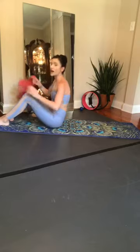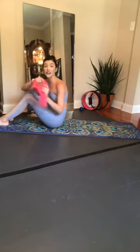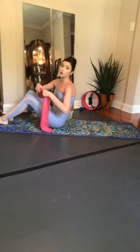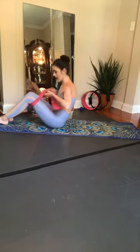Awesome, guys. So that really helps if you're having any neck pull issues. If you're taking any other classes with me, go ahead and grab a Theraband and place it behind your head. It really does help. We're going to go into shoulder bridge. I do want to tie the Theraband around the legs now. So sit up nice and tall and just go ahead and tie the Theraband.